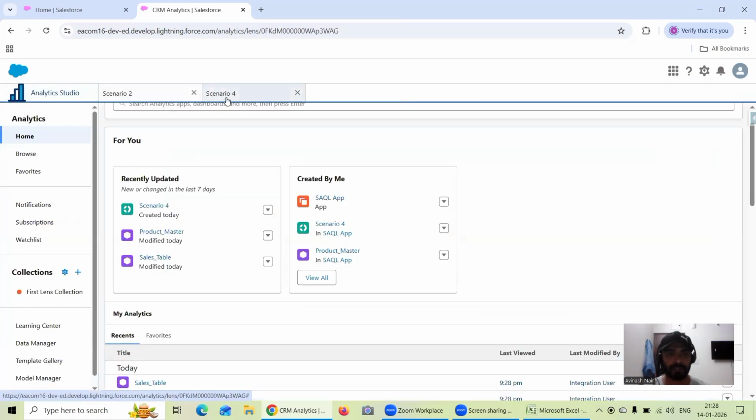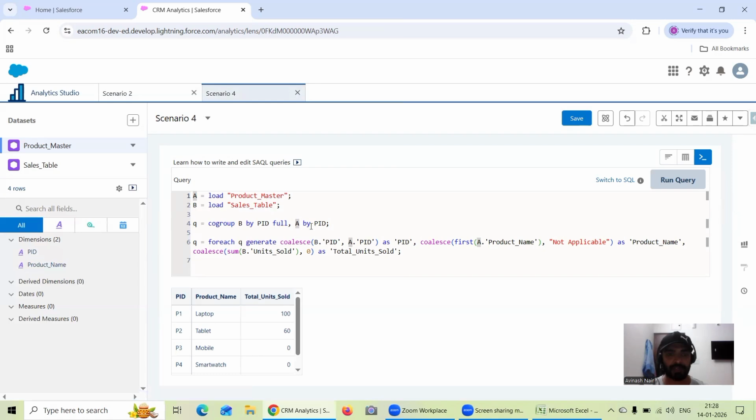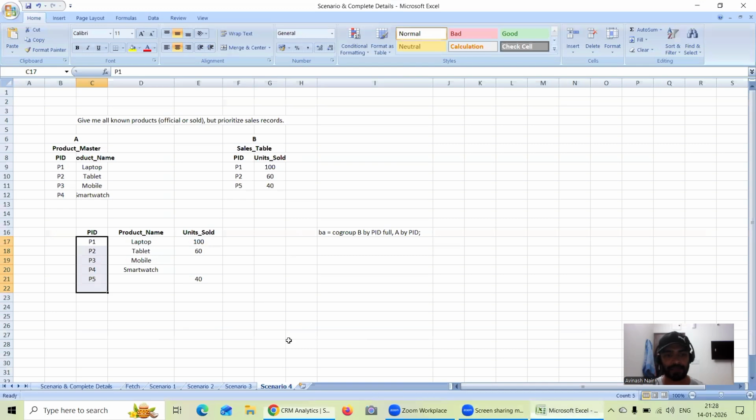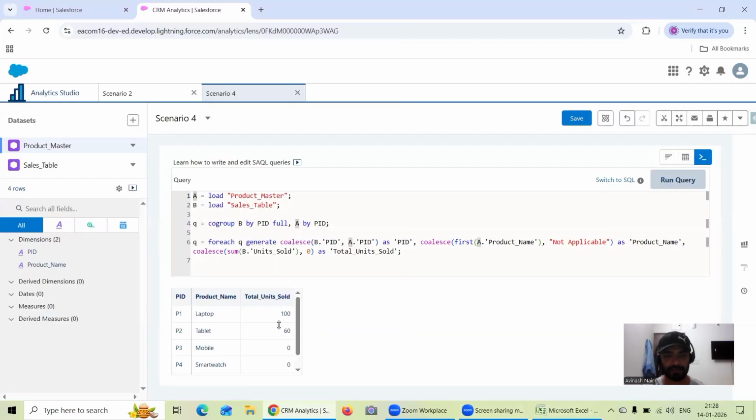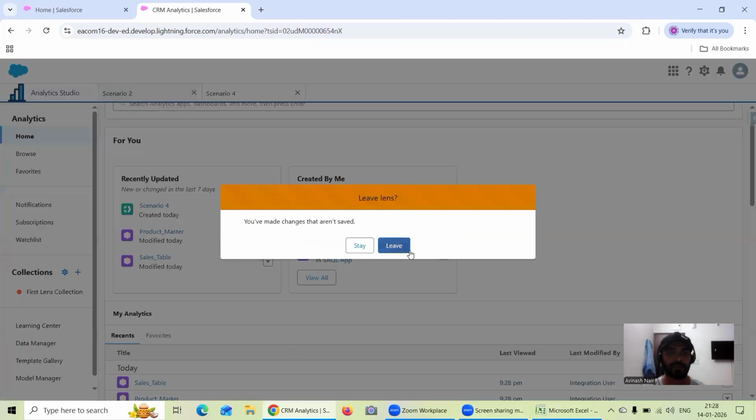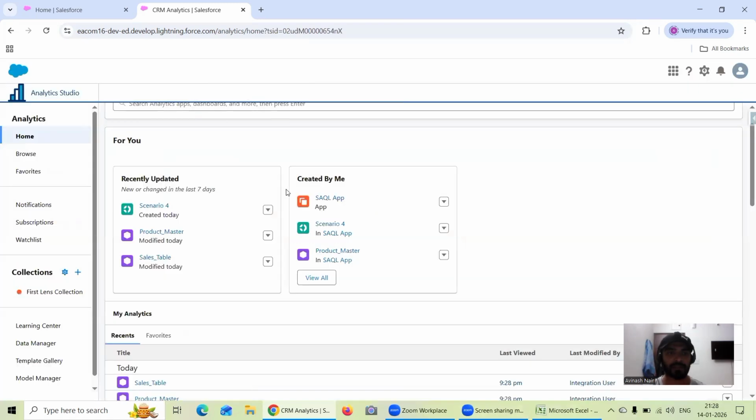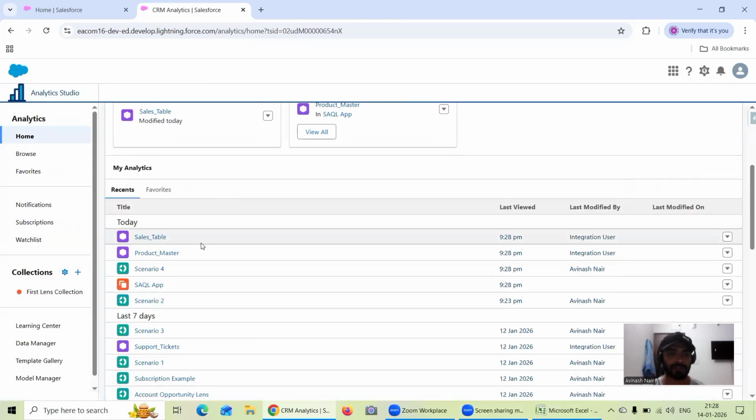So that is about this video where I've taken the full join and I finally got the result which I needed, right? I've written not applicable for the one product which is not there. So that is the thing. Now we can do a quick revision of whatever we covered till now. So we just open all the scenarios first of all.